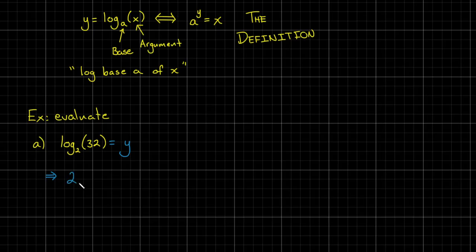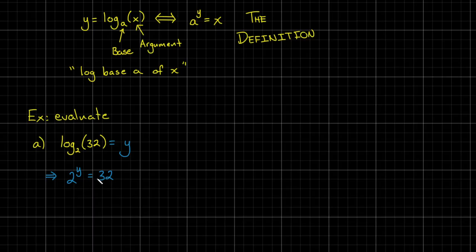My base is 2, and this is the only weird part. What's the power? Good. Not 32, because that would look silly. We're not going to use it. 2 to the power of y equals 32. As soon as we get this, does it really feel like we're in a new section? No. All of a sudden, we just kick back to the stuff that we did in 3.1.